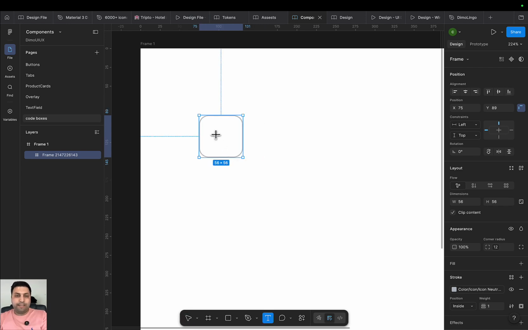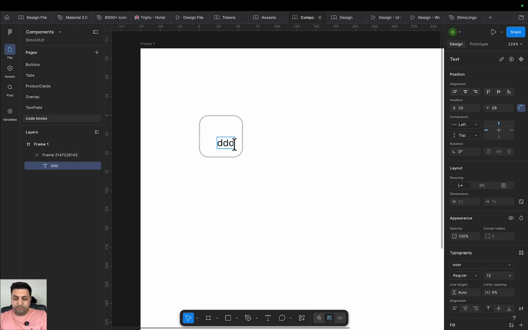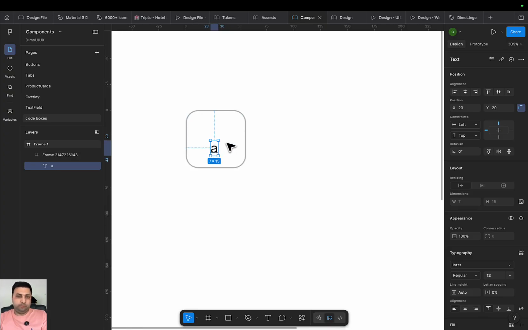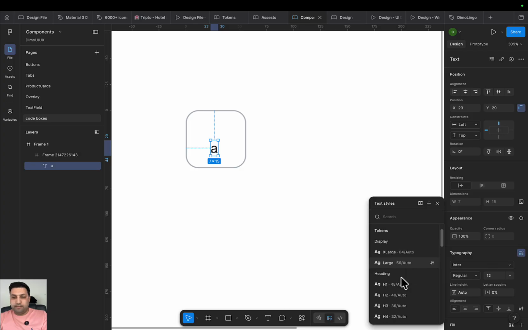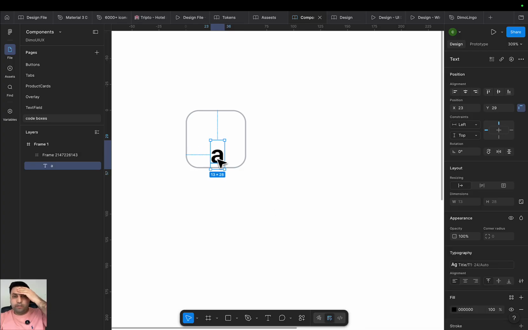When the user writes something on it, that could be a number, or a letter, I mean, or a number. So for example, let's start with 24. That's okay.